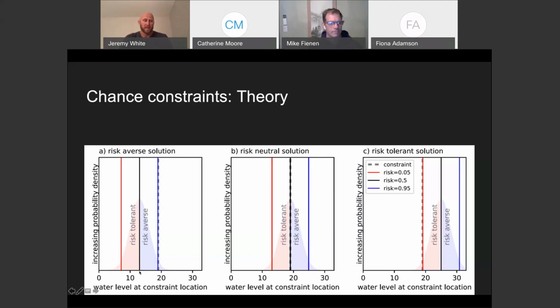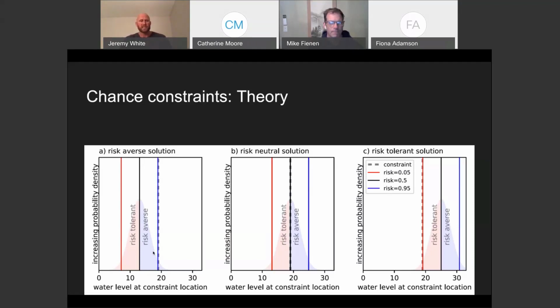19. But given the shape of this distribution, that puts us at a 0.95 or a 95th quantile of the distribution at 19. So in essence, we're 95% confident the water level will be 19 or less, that we're going to satisfy that constraint. And so that's essentially how we use risk and uncertainty to still feed forward into an optimization solution to get one answer, but that one answer then carries the uncertainty with it implicitly.